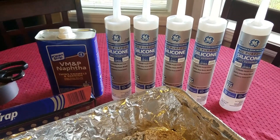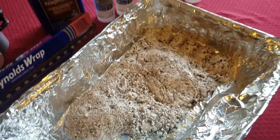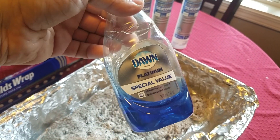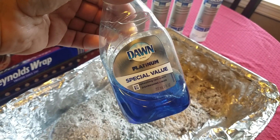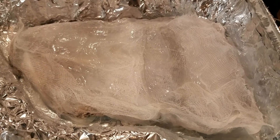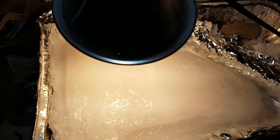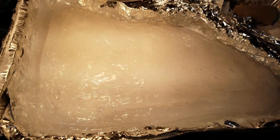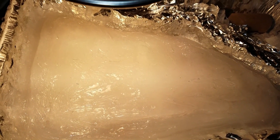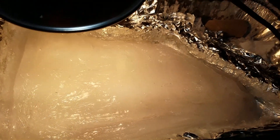Here are a few important tips and details on bigfoot track mold making. It's a quick simple process to make a track mold. Remember before adding your layers of silicone to put dish soap on it first as the release agent. I also recommend putting the cheesecloth in the second layer so that it gives stability when you go to move it around. Make sure the mold is completely dry before you try to detach the track from it — give it a couple days under a heat lamp or near a heater in a bag so it doesn't stink to high heaven. Always fill in the deeper areas of the cast like the toes and the mid-tarsal break with extra silicone and cheesecloth.